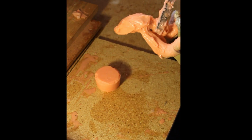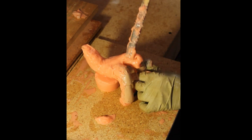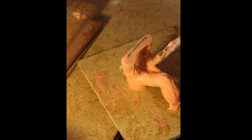This is left over from that second batch. So I'm not afraid to set this down on top of that little silicone block that I have there, because this will adhere to that and I can trim around it if and when it gets stuck. And it does. And I trim it back. So continue to set this up. I used a scrap piece of silicone under the fingertips.